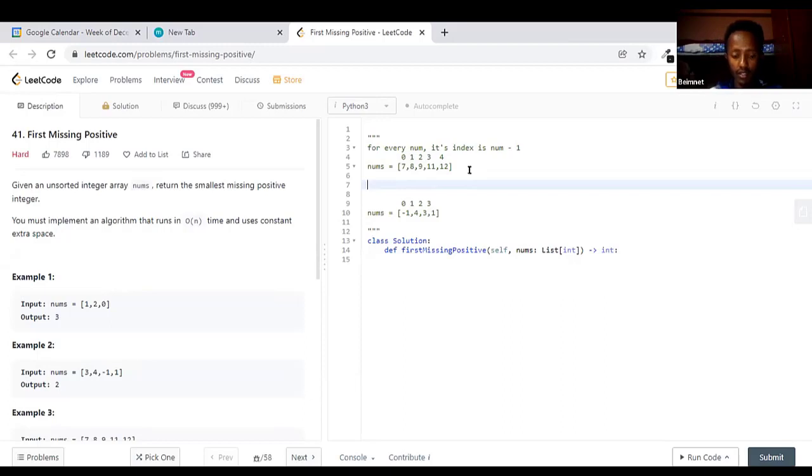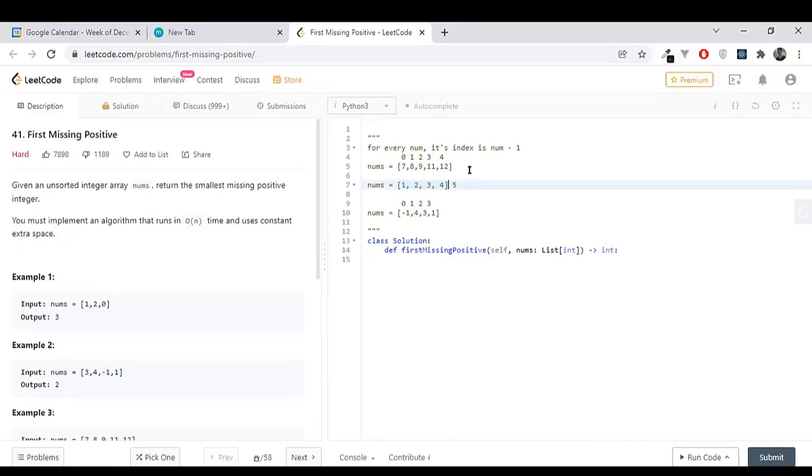For example, if nums is 1, 2, 3, 4, the first missing positive is not in the list, so it should be 5 in this case, right? Yes. Okay, so in this case, it should be 5.